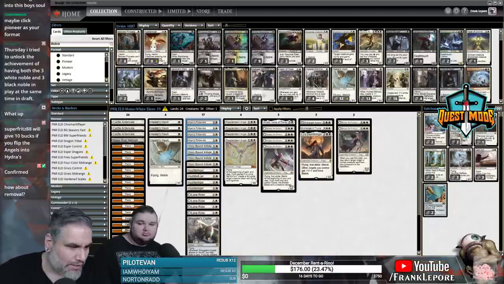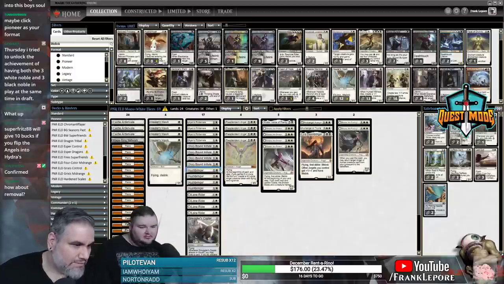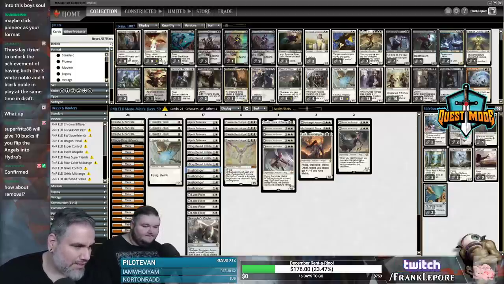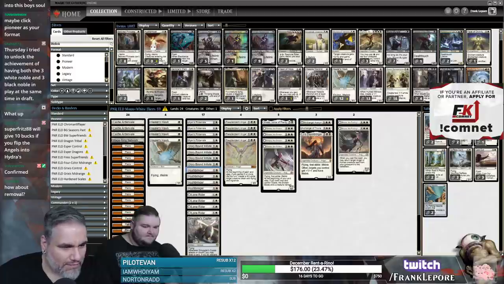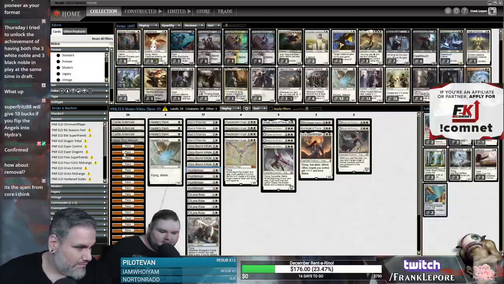We don't have a lot of two drops, though, is the problem. I don't know if Hushbringer's great in the main deck. It's kind of mediocre. It's a 1-2 for two. I guess it's good against, like... I don't even know what it's good against. Some stuff. There. Got him.